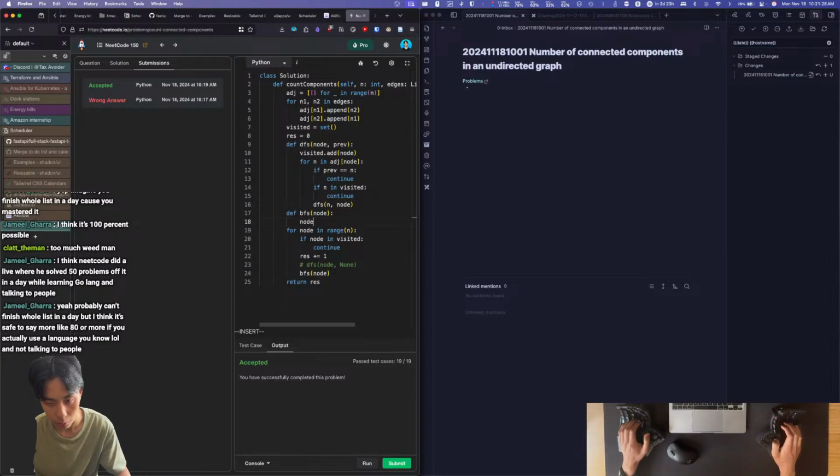You know that node is going to be the initial value in your queue, and you know that the queue that you create comes from collections deque, and you're going to start with an empty list, or maybe you set the node in there. Then, while queue is not empty, queue dot popleft is going to equal node.